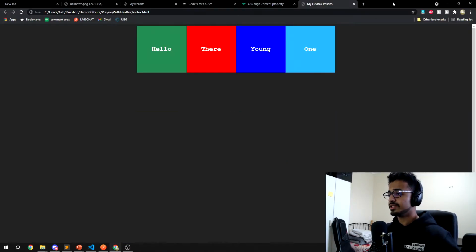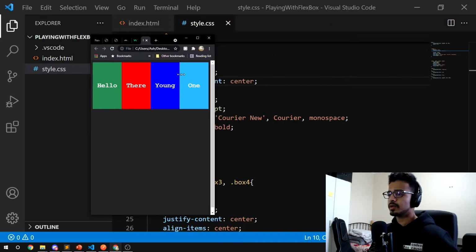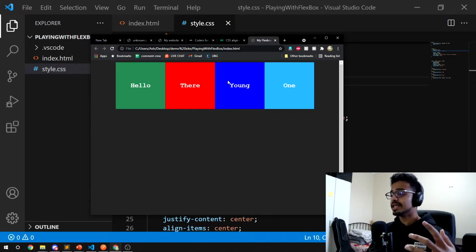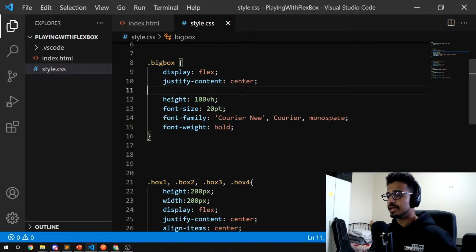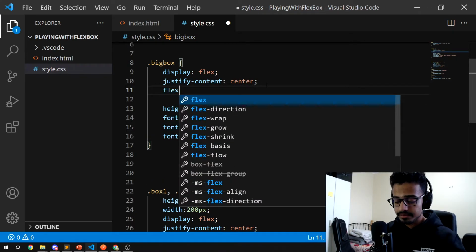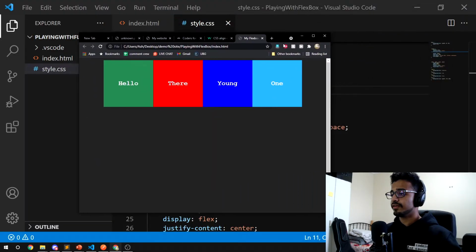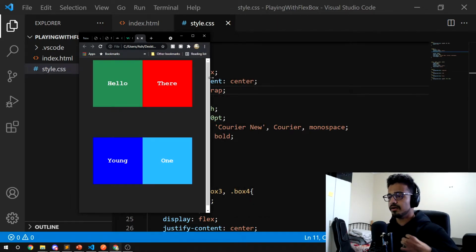Another important thing I want to show you is, if I make my web page smaller, watch what happens when I make the width less than the actual total width of this container. It kind of squeezes. I don't want that. I want it to send the items underneath the ones that are already on the page. To do that, we can add an attribute called flex wrap and set that to wrap, and now watch what happens. If I refresh that, boom, it goes below the ones that are already on the page.